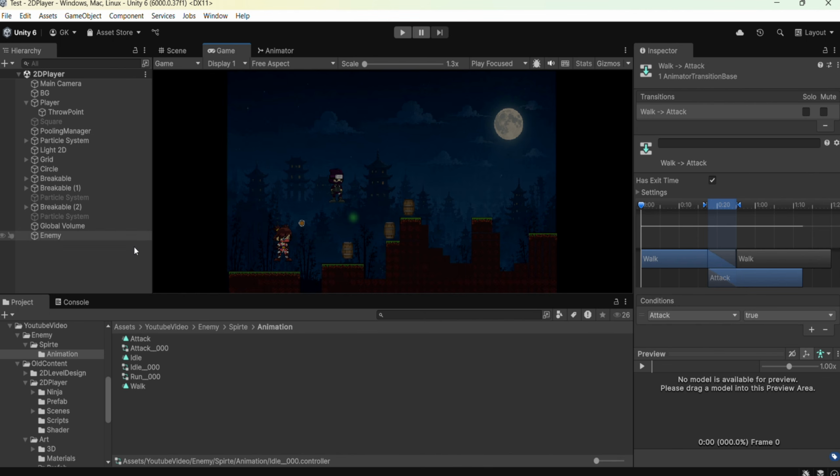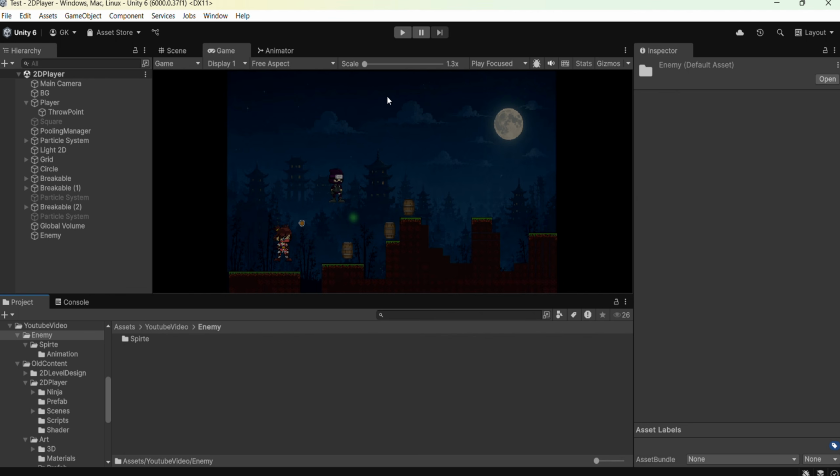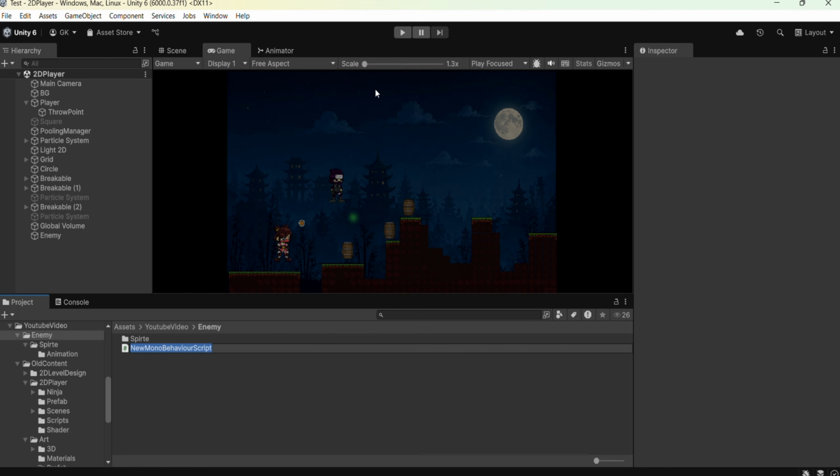Now we are going to create the script. Right click, create script. Okay, enemy AI.